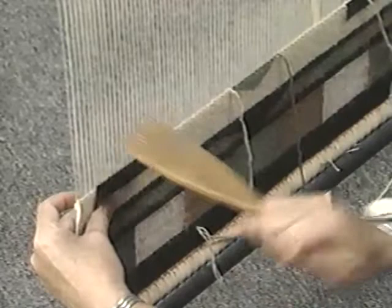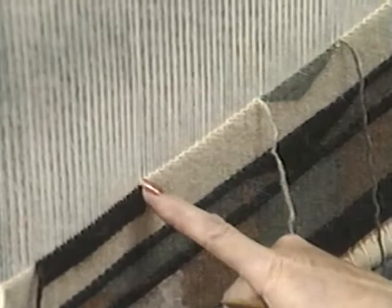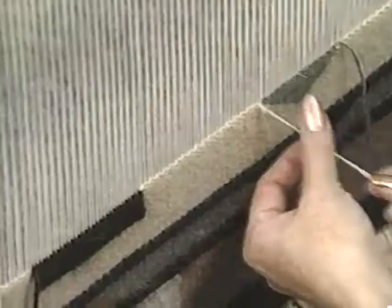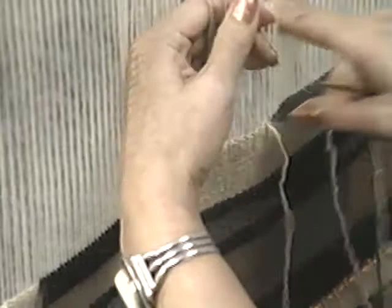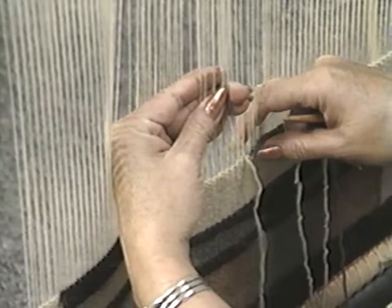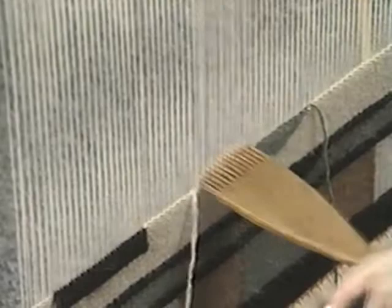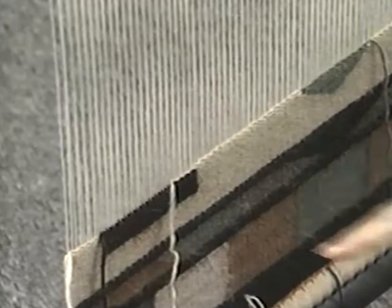Now, right here, there's going to be no interlock, so I'm just going to run this tan color right across this way. I'm not going to do like I did over here because this was on an interlock and this is not. So I'm going to stretch this one out just where it's going to go over the brown. And this is a diagonal, so I'm putting it around the last warp that's right on the tip of this diamond right here, this way. And then I'm going to pick up my first step, which consists of two sets, and go right straight through there. See how clean it is? Yes. Then I didn't have to go around that last tan warp right here, because it was not interlocking over here.